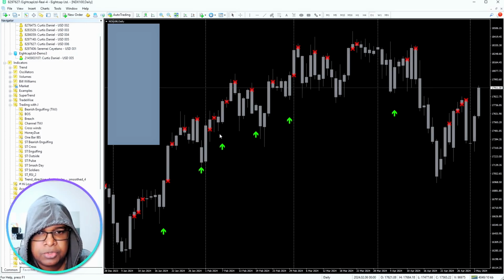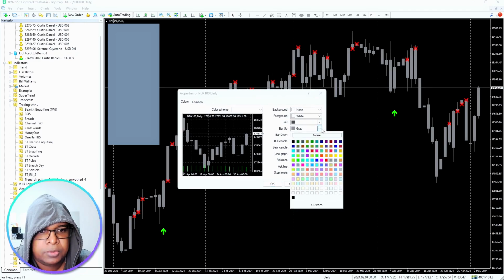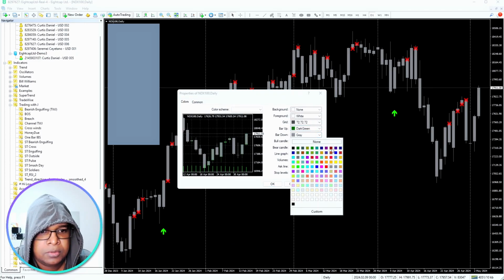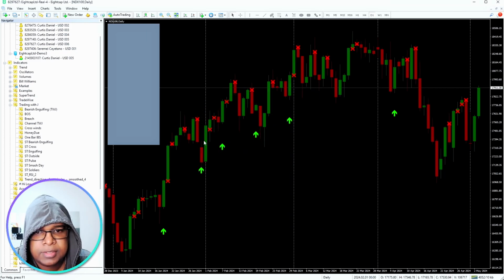So if we look at this trade, for example, right here, now the indicator doesn't repaint. Once it plots, that is exactly where it is. So this was the bearish engulfing and we got the signal when this bar opened. Now I have a tendency to have all my candles as gray because I don't want to be distracted by the color change, but we can switch it to this really quick so you can see how it plots.